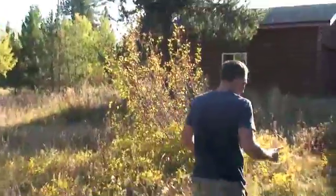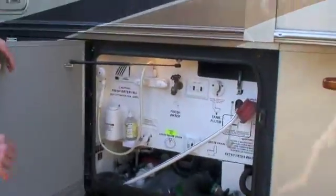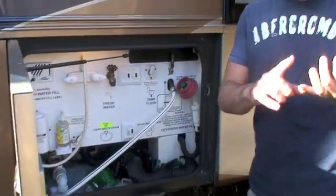And then the other side of the coach has kind of been organized for Beth, but before we get to her area, this is where all of the activity happens on the outside of the coach as far as us having to dump our waste. With an RV, there's several things that you have to be aware of and familiar with. You've got fresh water, you've got gray water, which is your sink water, your dishwater, your shower water, that type of thing. That's called gray water. And then you've got black water, which is the nasty stuff. And you don't want to dump that anywhere.